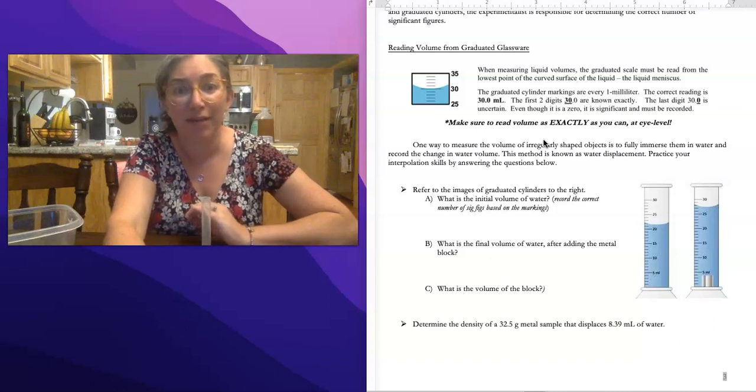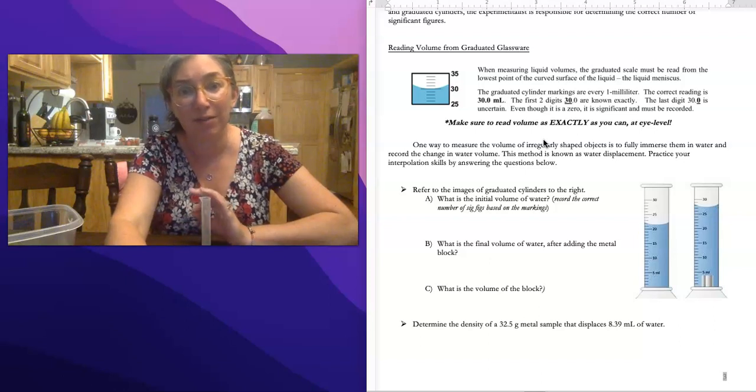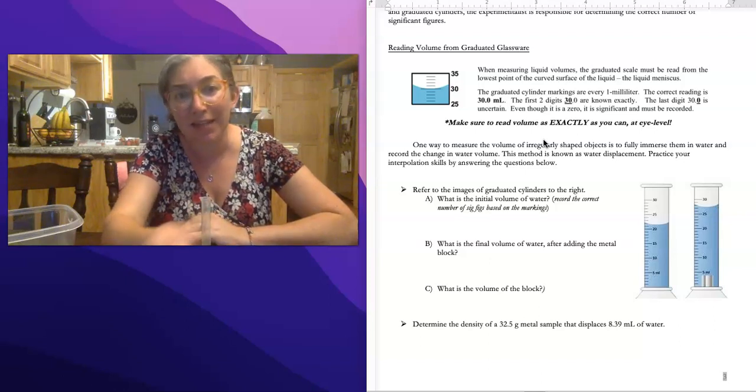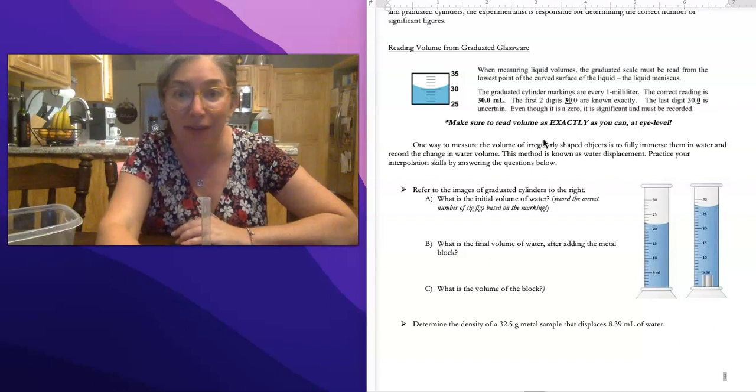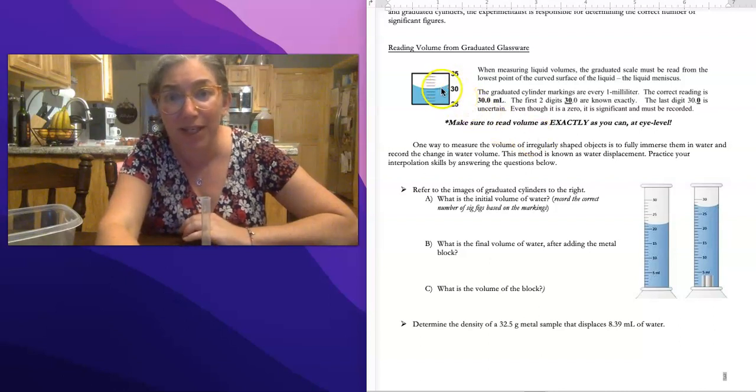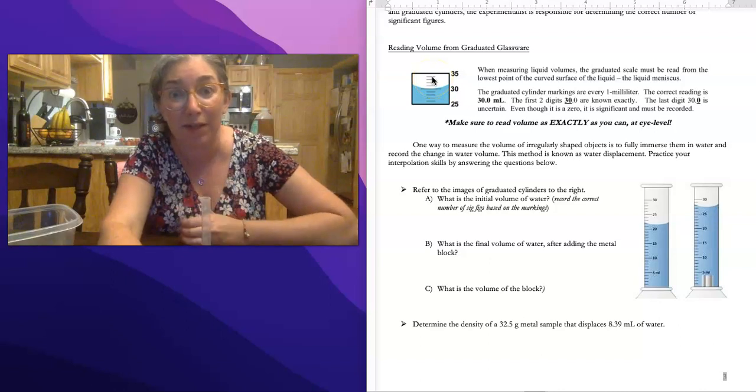And this is a process known as interpolating. So we can read a certain place to certainty, but then the next decimal place over, we need to sort of guesstimate what the exact value is. So for example, in this image here, I would say that it is exactly at this marking here of 30. And since we know for sure that this marking is 30, and each of these markings here represents 1, I'm assuming these are milliliters, so we can read with some certainty every 1 milliliter, right? Because there are lines that mark those.